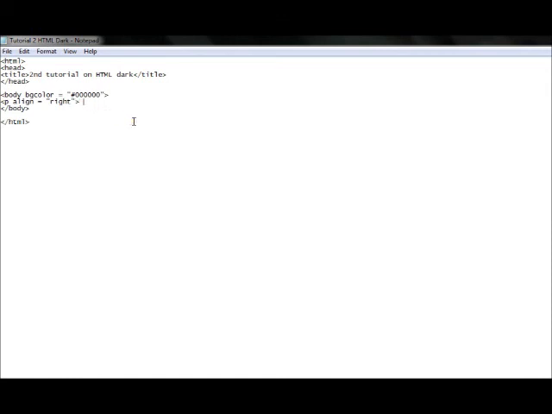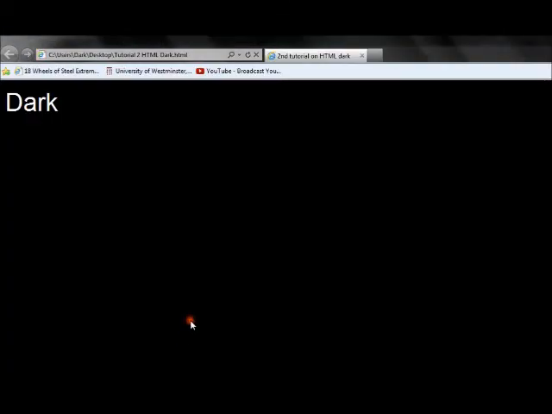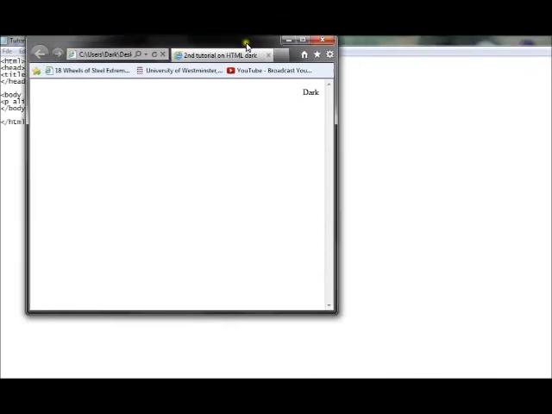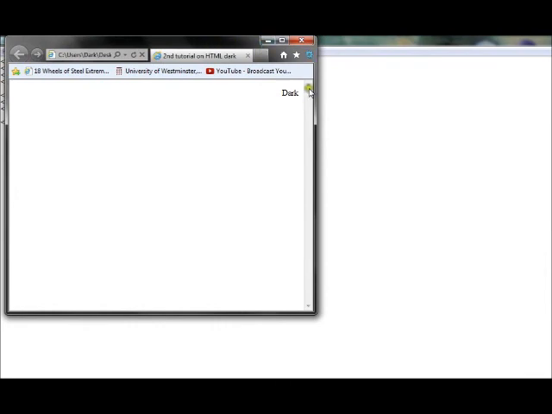Then you have some writing like so, and you close it. So you will align this to the right. We'll make it white so that you will see it. Well, you can't actually see it there. It's aligned to the right now.